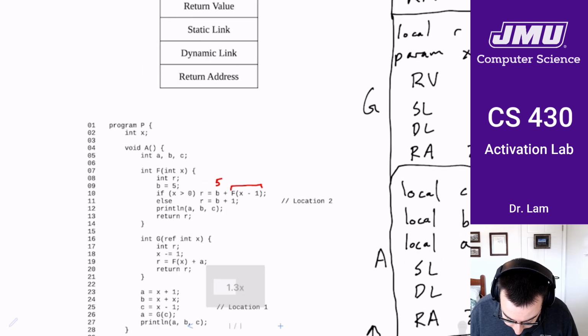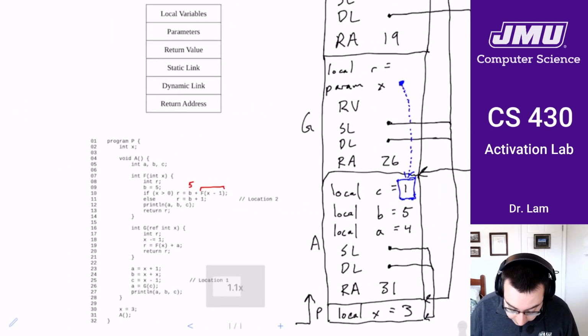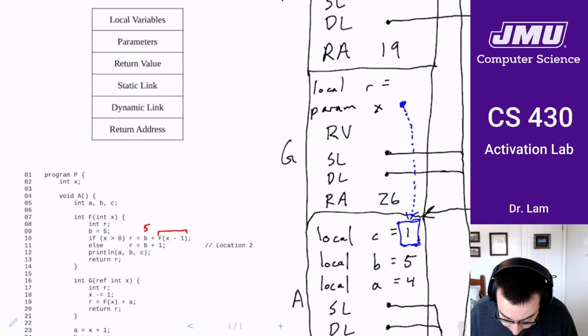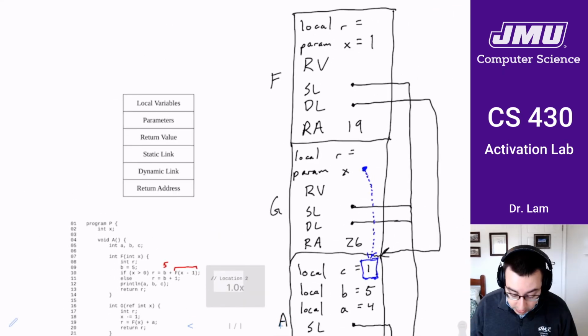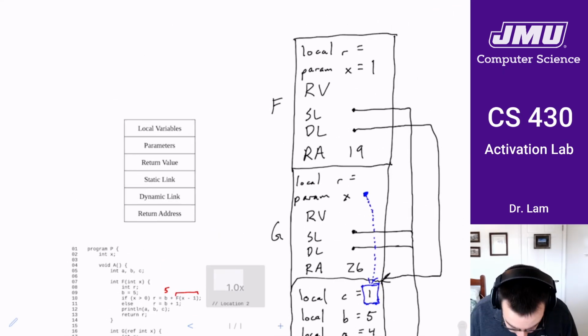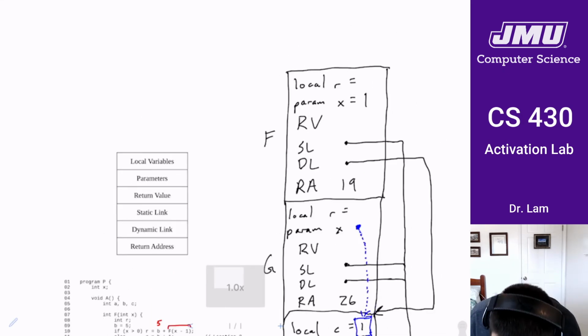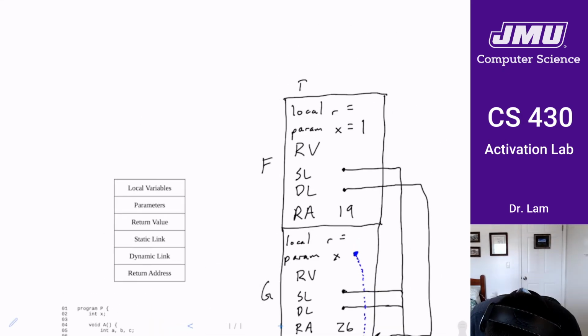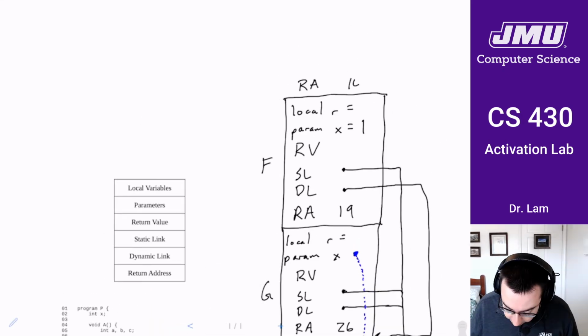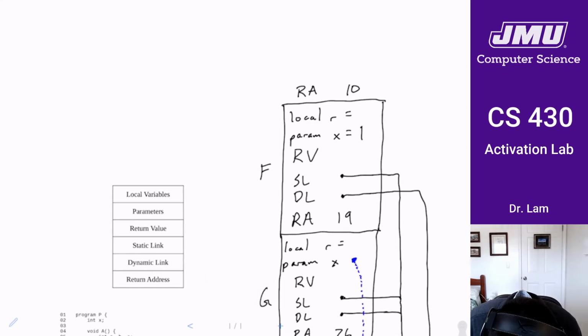And so we can see that we're going to call f again, which means we're going to need another activation record for f. So this is line 10, so that's going to be the return address here. I'm going to need to write a little smaller, I think. Then we also need a static link and a dynamic link.